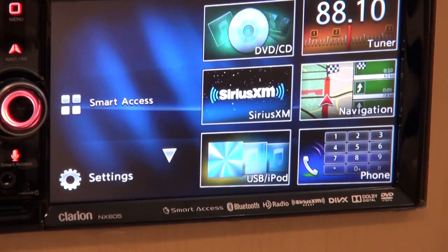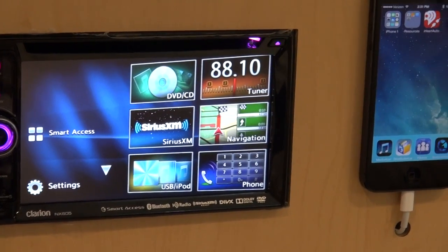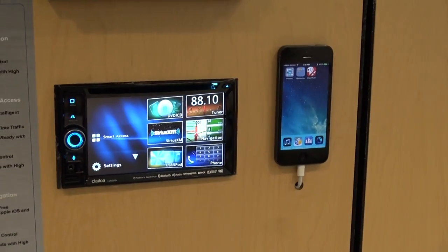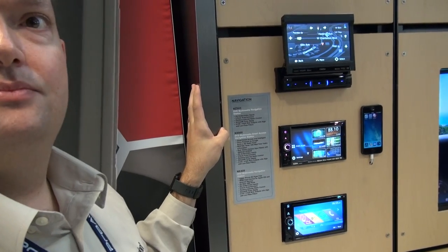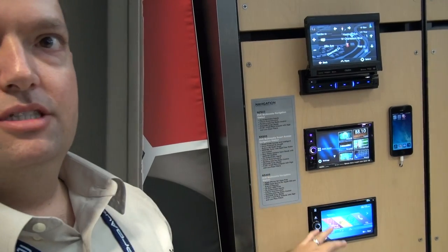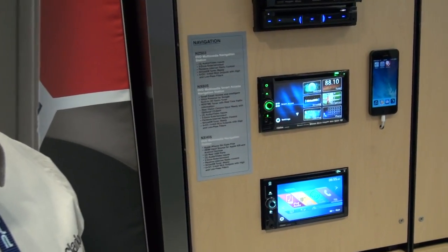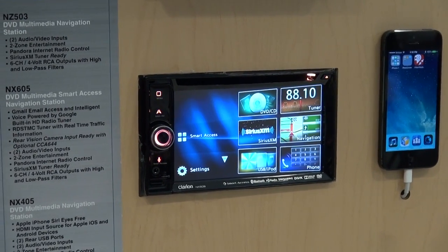The coolest part, though, is once you find a location, it will actually give you tons more information about that location. Unfortunately, we can't get a GPS signal — we're inside a big hotel. But once you get the location, say you find a restaurant, you're actually going to be able to read reviews for that restaurant right through this touchscreen. You can see the star listings and the first few lines of the review. You can also see images for that actual location — all the images that you'd see on Google. The issue of paying attention to the road while you're driving remains the same.